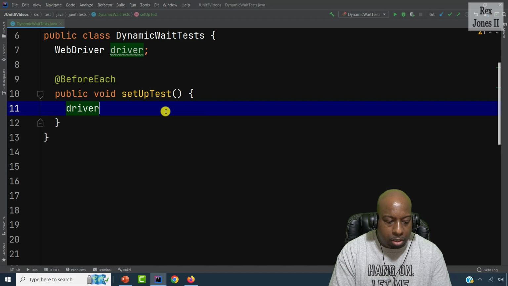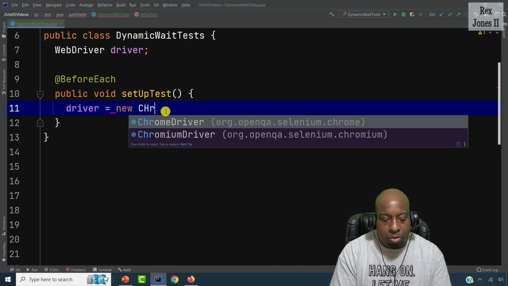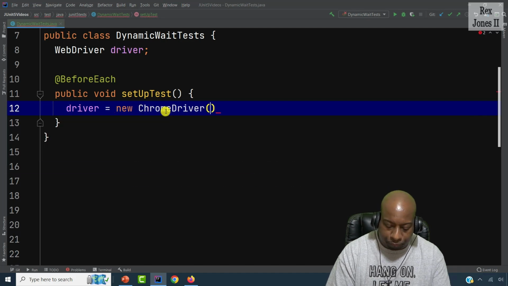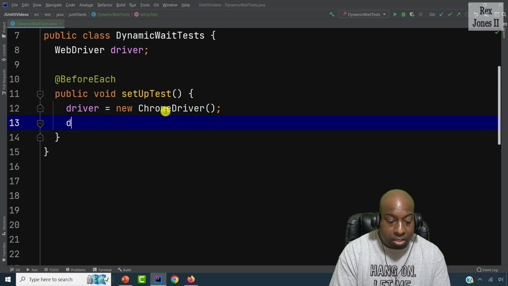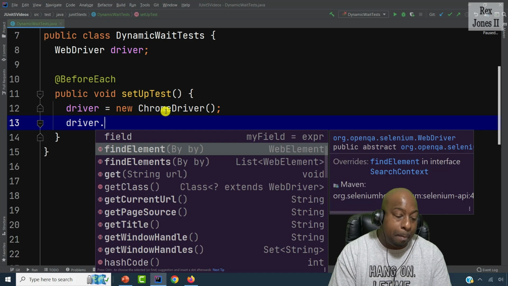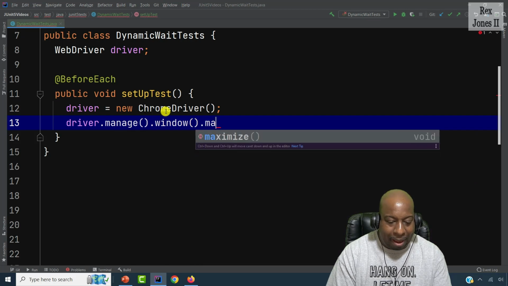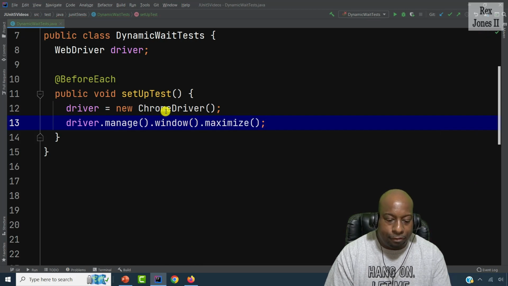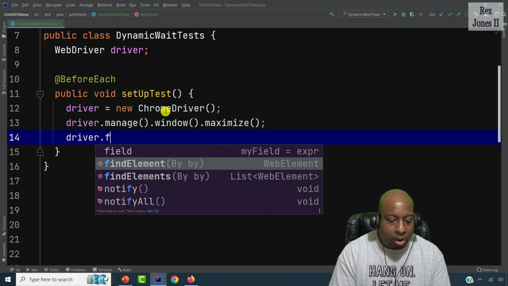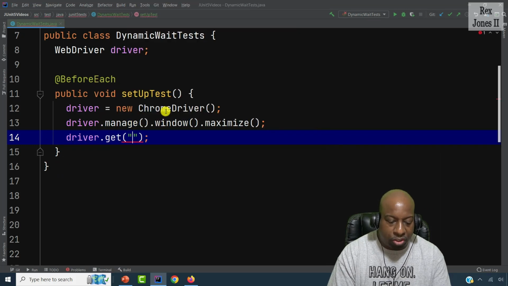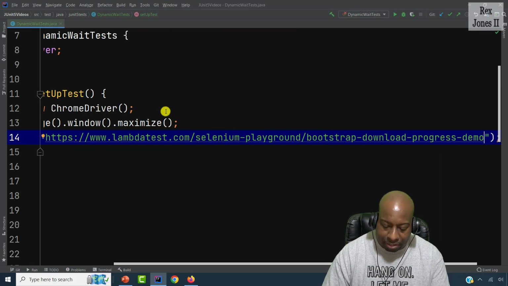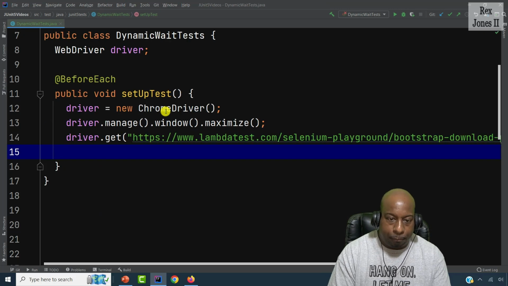In this method, I'm going to write driver equals new ChromeDriver. I'm going to also maximize the browser with driver.manage().window().maximize(). Bingo. After maximize, let's go ahead and load the AUT with driver.get, then paste the URL.